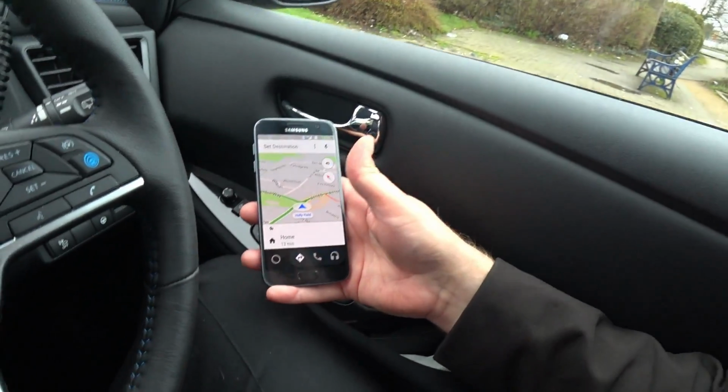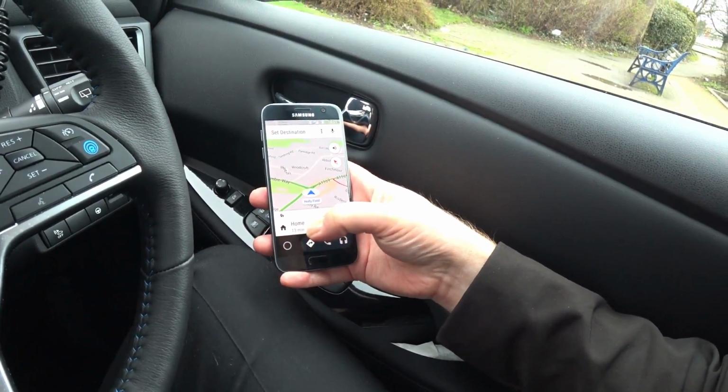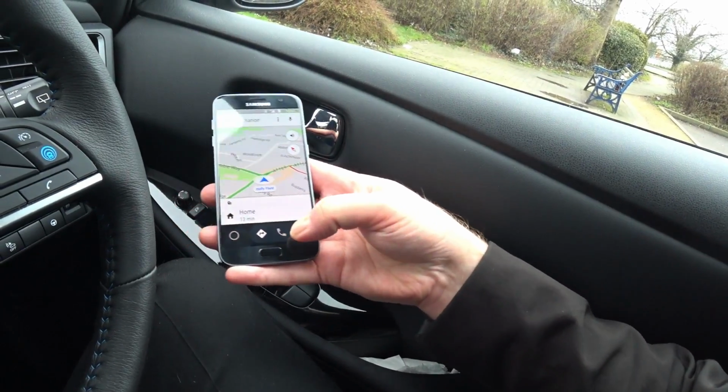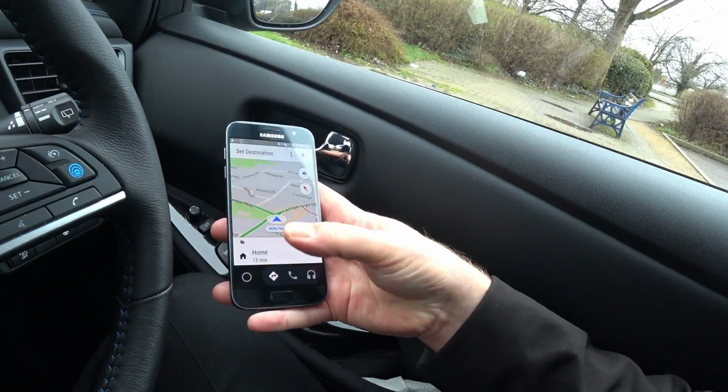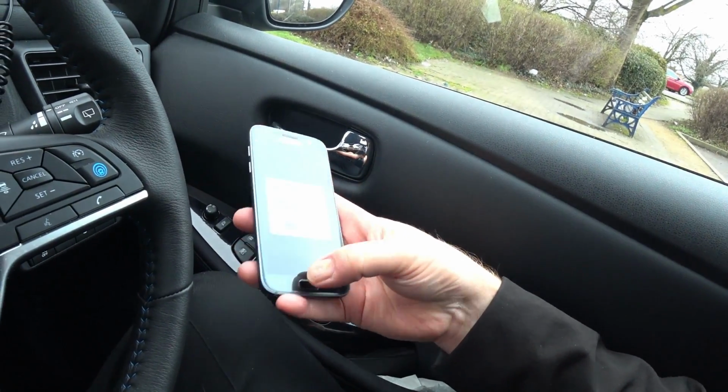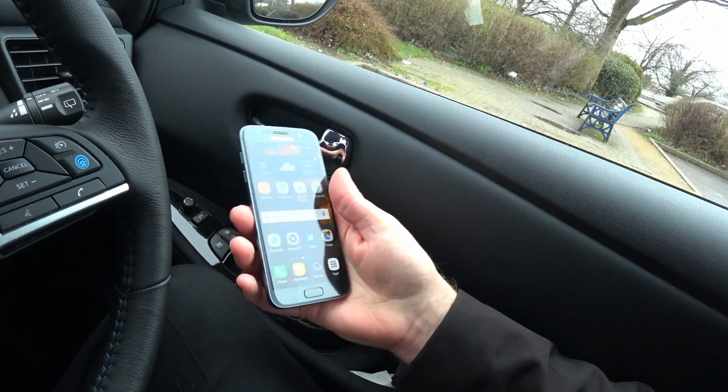Right, now basically once the app is all set up, you'll come to what's on the screen, which is like a dashboard. So effectively, you can see on this screen here it shows you where home is, 30 minutes away, and you've got all of these things here. So this is just the dashboard for the actual phone. So if you close that now and exit, and then go back, you can close this off now.